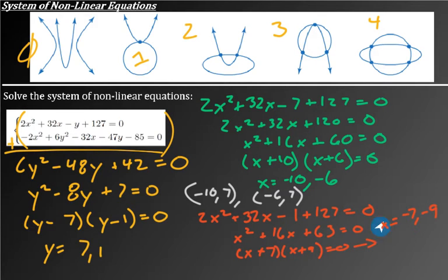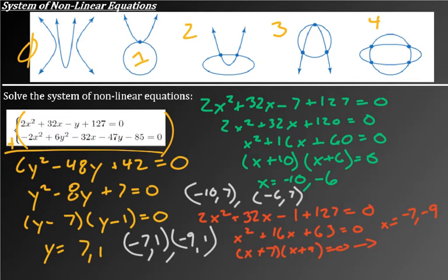All right, so we get these 2 x values. And then we can just go ahead and pair those up for our last point. So where am I going to put this? I'll do it over here. So negative 7 and 1 is another point then, and negative 9 and 1 is another point.